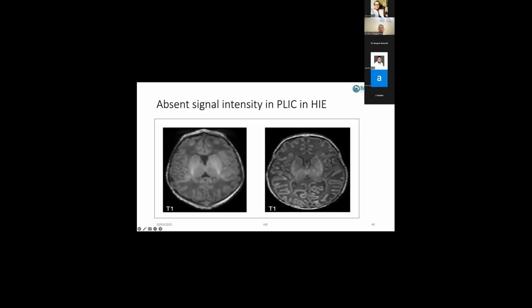So this is a term baby, you see extensive gyral insulcation. Term baby, slit-like ventricles, and you cannot see those white lines over here, right? However, you can see increased echogenicity, or the brightness, of the caudate nucleus, right? And the lentiform nucleus, the thalamic areas. But you don't see this bright line here.